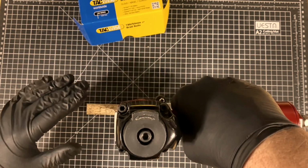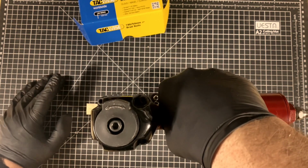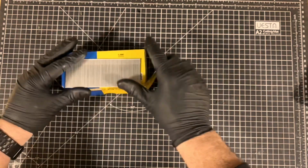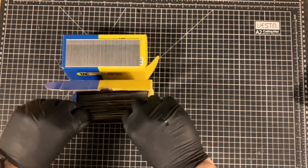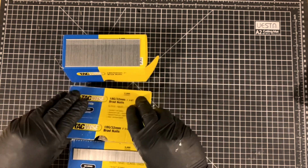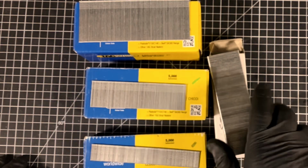Again, do your own homework on this. Always read your instructions first. That's good practice. And of course, wear safety glasses as well. And I would advise, if you're using a compressor, especially with high pressure air, using ear defenders as well. That's the 50mm. And then I've got the 20mm and the 32mm. Let's put them in order. And the staples, I can't remember where I bought them from, probably from Amazon.